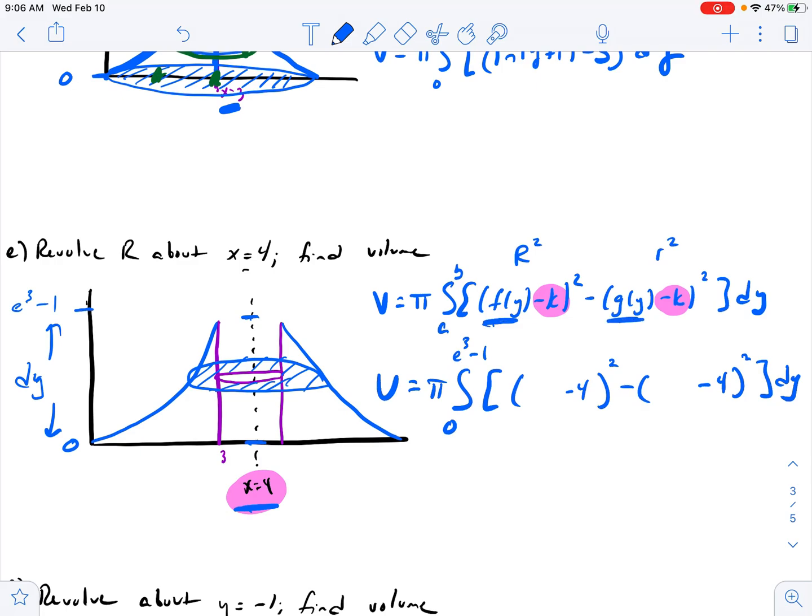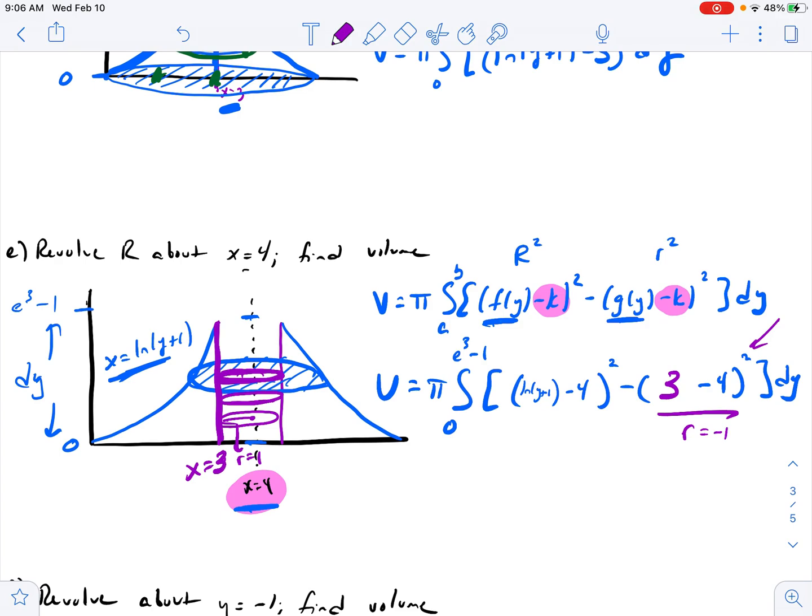Well, again, careful. Which one's giving me the larger set of circles here? It's the blue one. So that was x equals ln of y plus 1. So that's going to be the larger one, so that'll go first. And the smaller one is the purple function, and that's given by x equals 3. So the 3 will go in there, and then we just get minus 1, quantity squared. Think about the size of these purple circles. Notice they're a constant radius of 1, right? Isn't the radius always equal to 1? Now, we got negative 1 in here.